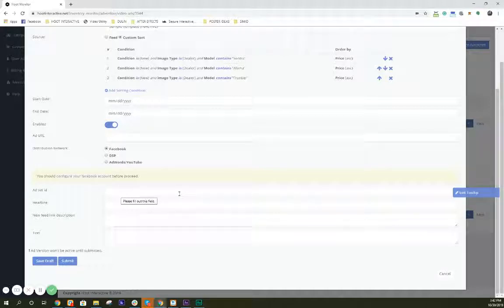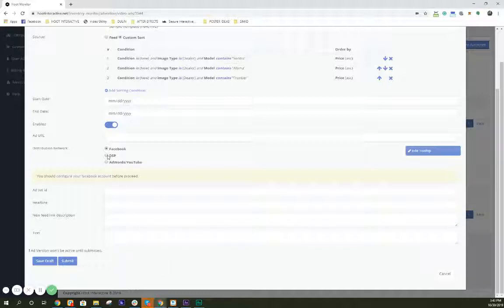Once we have that integration with your account, this actually won't be just a field for you to fill. It'll be a drop down where you can select from any existing ad set in the account. Obviously, you want to build out the campaign structure before you finalize this. If you forgot to do that before you started this, not to worry, you can save this as a draft, go and build out your campaign structure, and then come back to here. And obviously give it a headline, newsfeed link description, and text so that will translate over as well and not be blank.